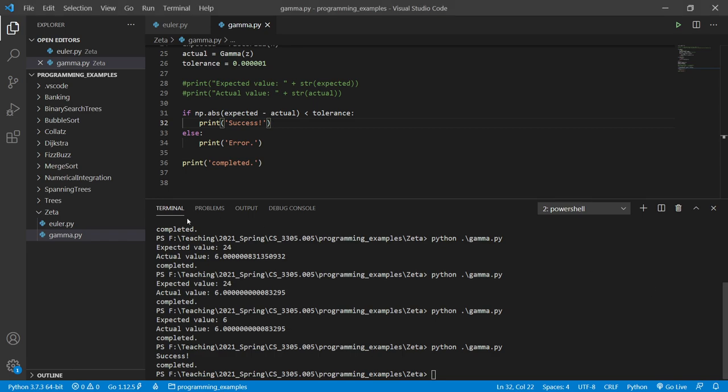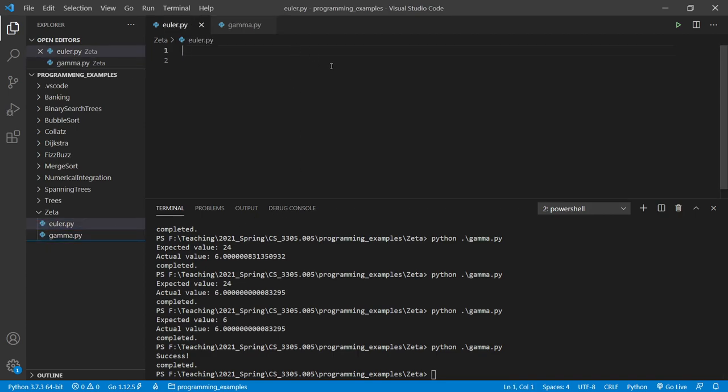So that's numerical integration. That's fine. So let's go over to this one. And so now we're going to talk about the zeta function. And so we'll probably end up needing NumPy again at some point, so let's go ahead and import that now. And so zeta of s is equal to, at first, the sum.